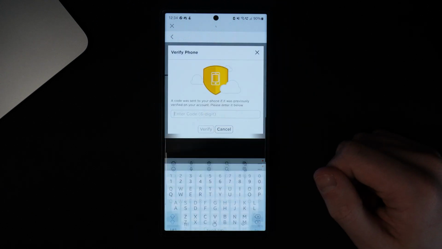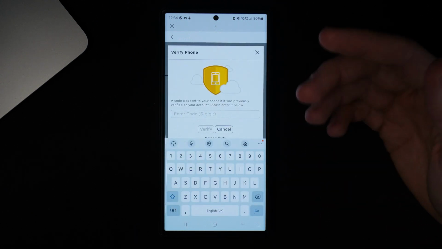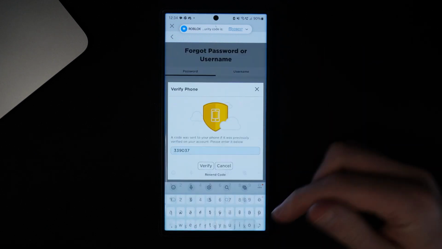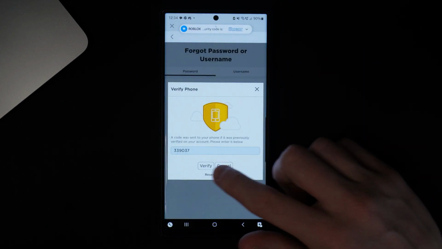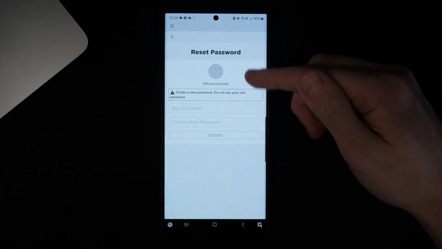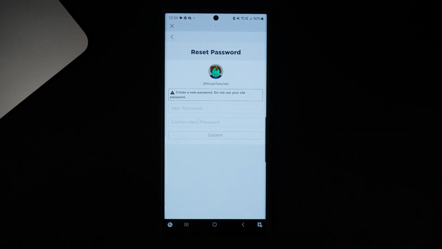And then once we click on continue, what that will do is it will send you a 6-digit verification code. You can go ahead now and enter this into this box right here and select verify. Once you select verify, as you can see, you will now be able to reset your password, and then once you reset your password, you will have fully recovered your Roblox account without your username or without your email address. So it's just that simple, guys.